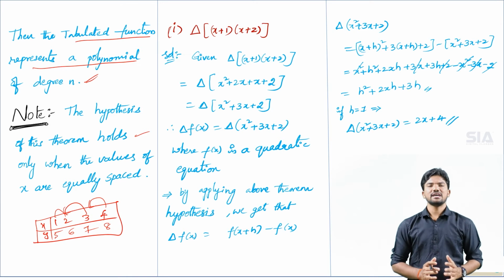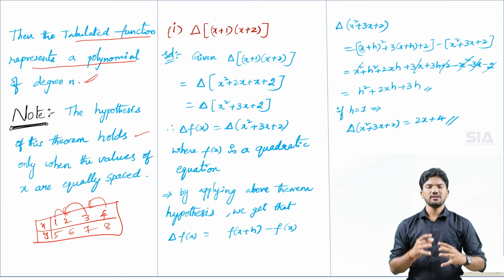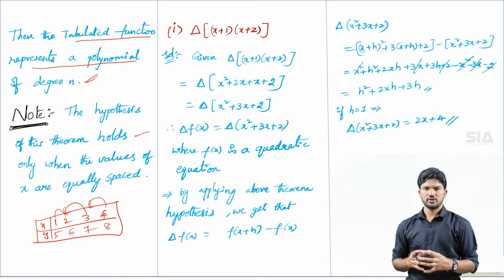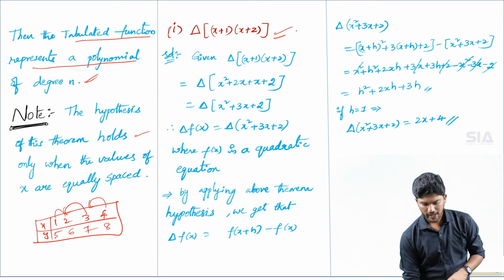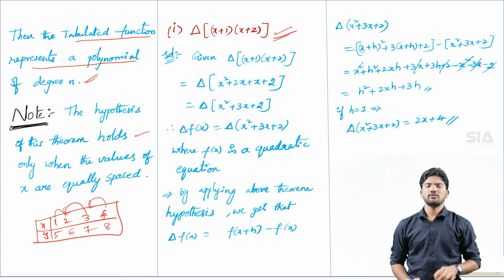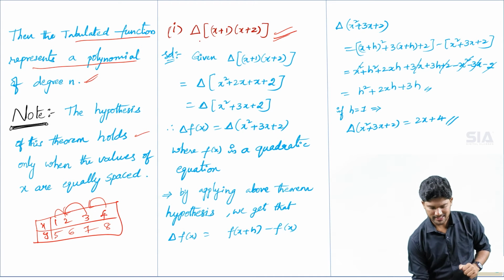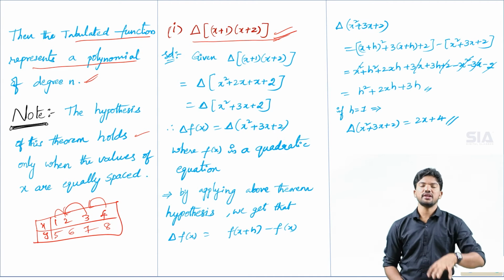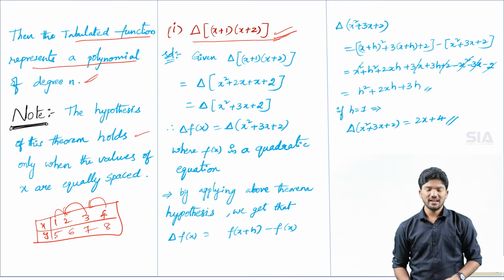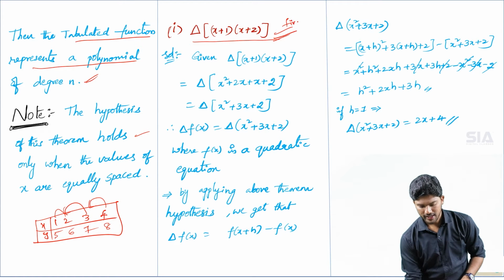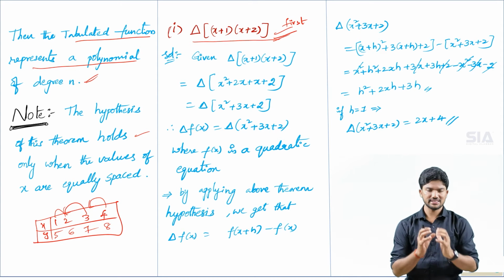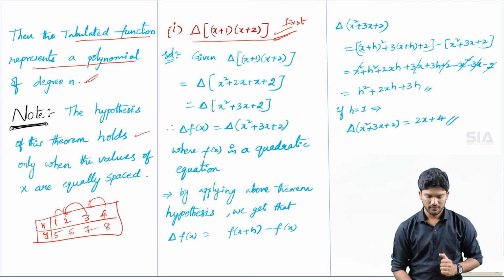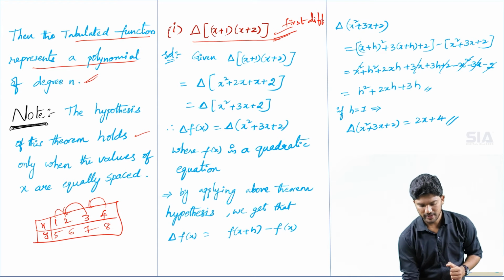Now, based on this theorem, we have one short answer question which was asked in the previous examination, 2022. Observe carefully, this is the question. We have to evaluate this value based on the given theorem. You can see first del of (x+1)(x+2), where del is the first difference. The problem is asking only for the first difference, not del square. He is asking just del, which means the first forward difference.